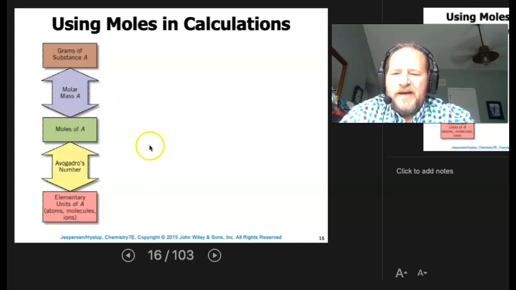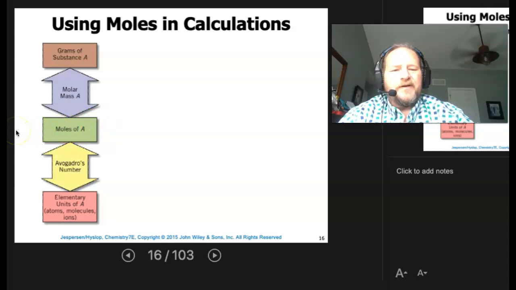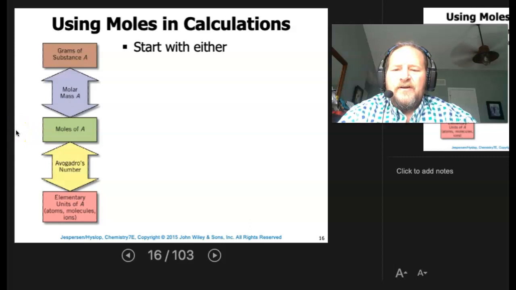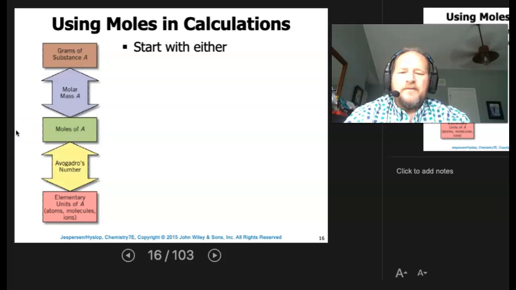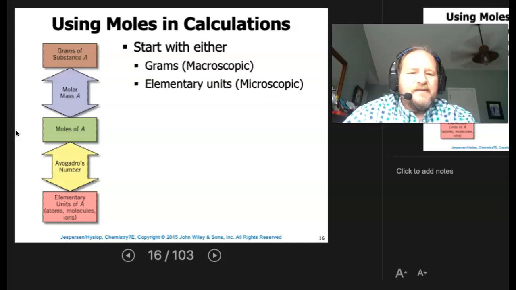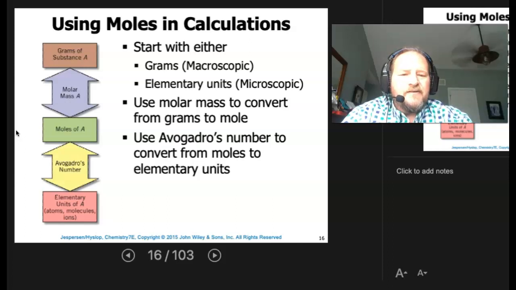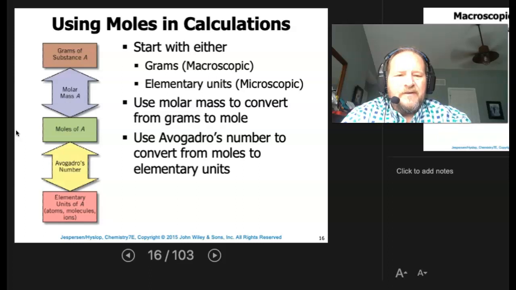But what you also notice about mine is I've given you the wings on the left and right. And there we can see that we're going to have a solution base, which we'll be seeing in the next chapter. Eventually we'll also have a gas base, which we'll be looking at further down the road. No matter what though, you're always going to be centralized around that mole. The mole is the center of everything we do in chemistry. So if I'm starting with mass versus the units, I just need to use either the molar mass or I'll need to use Avogadro's number. Okay, so it's always going to be one of the two.